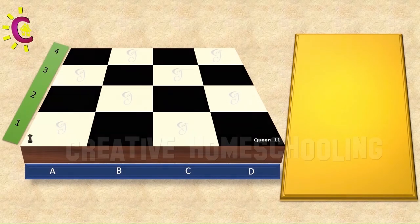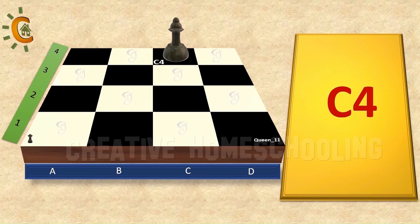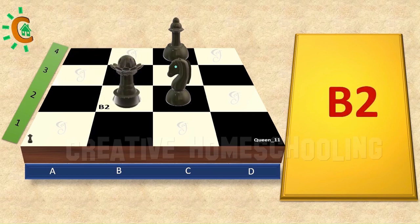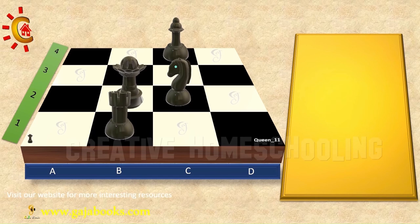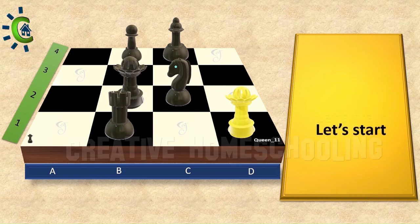Place the black bishop in box C4. Place the black knight in box C2. Place the black queen in box B2. Place the black rook in box B1. Next, place the black pawn in box B4. Next, place the white queen in box D1. Now, we are ready. Let's start the game.